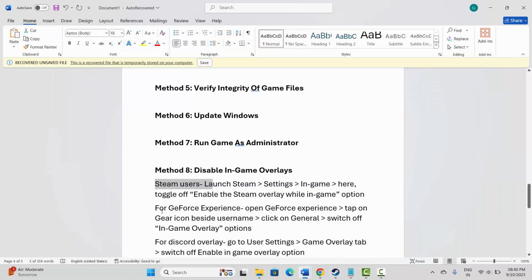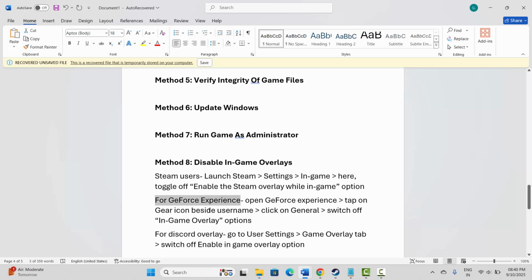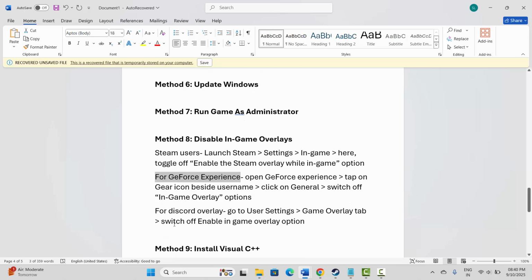For GeForce Experience users, tap on the gear icon beside username, click on general and switch off in-game overlay option. For Discord overlay, go to the user settings, then game overlay tab, and here switch off enable in-game overlay option.